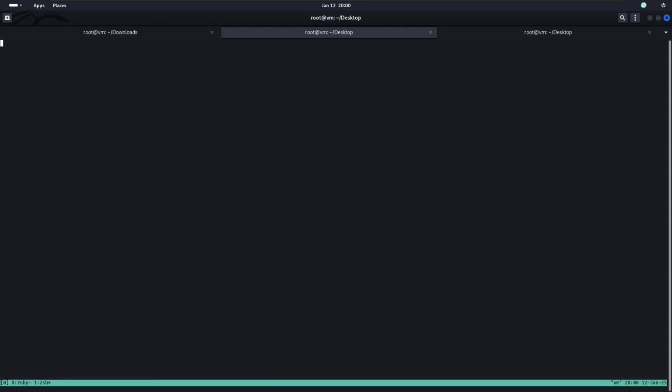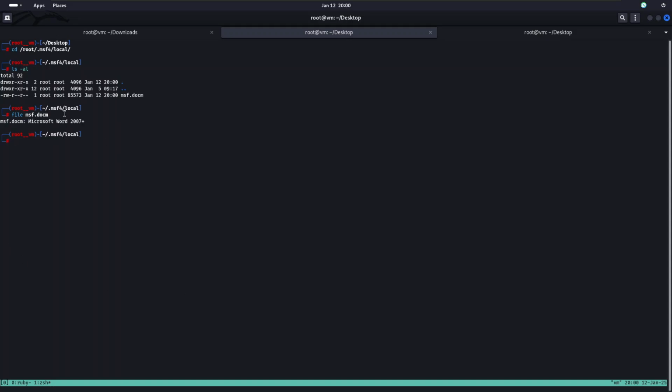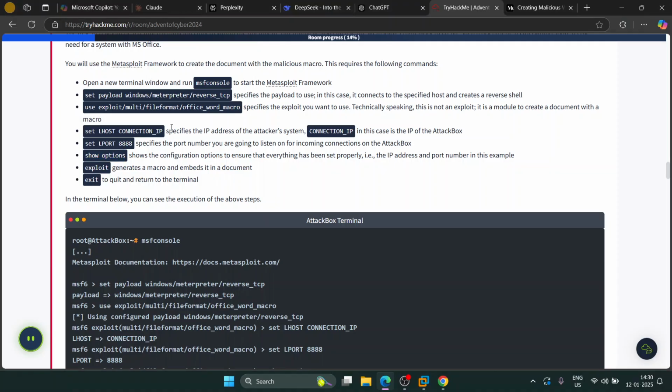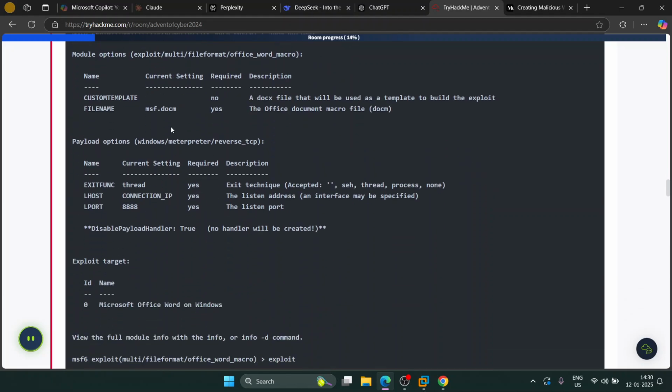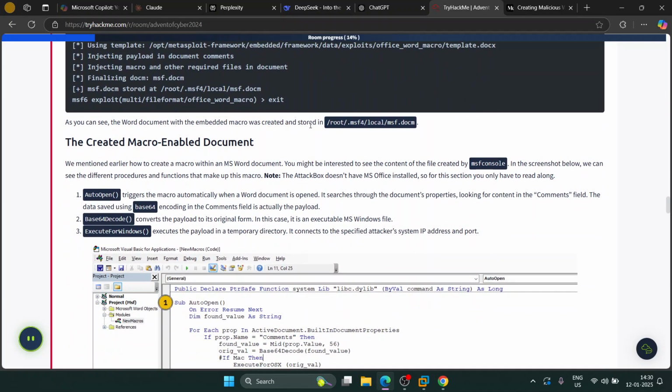You can go there and see a file is created, and if we run the file command on this, you can see this is a Microsoft Word 2007+ document. Okay, so we have created a malicious document.